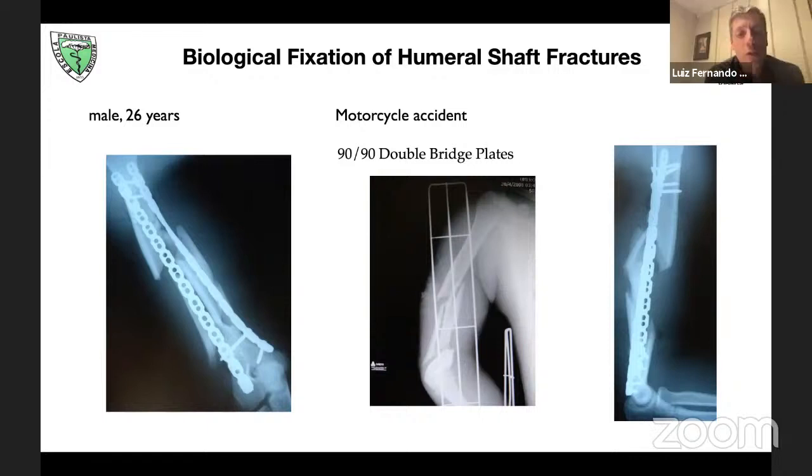Okay, so I can do an anterior bridge plate here because there is space for it. This is not a locking plate, right? This is a regular one. But if you have locking plates to fix this fracture, do you think it's mandatory with a 26 year old with this kind of bone? No, and this is another discussion.